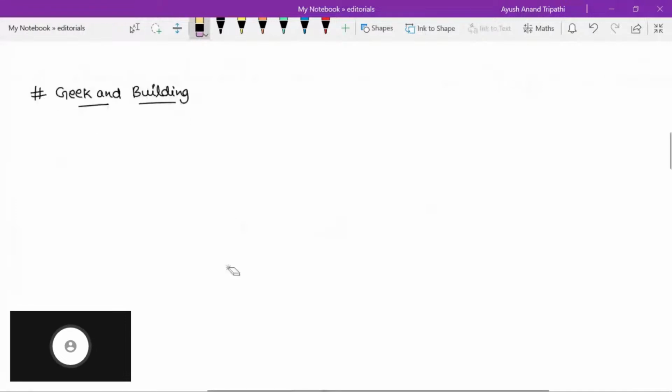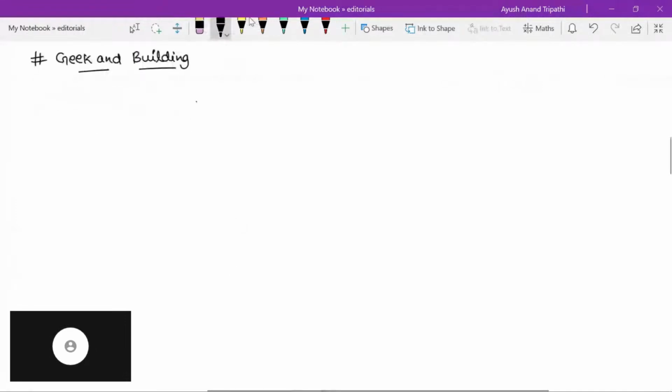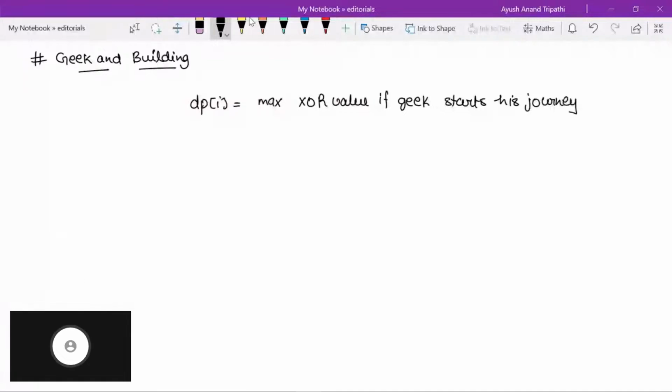So let's quickly define a dynamic programming. dp of i, let's say, is the maximum XOR value if Geek starts his journey from building i, right? But wait, this is not the correct, basically this is not the 100% appropriate definition.